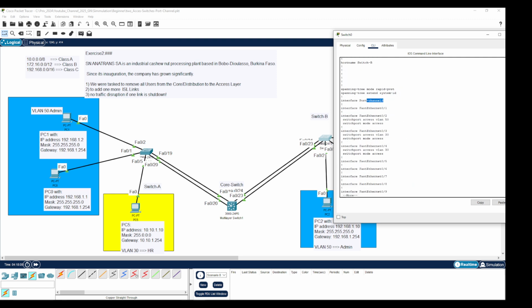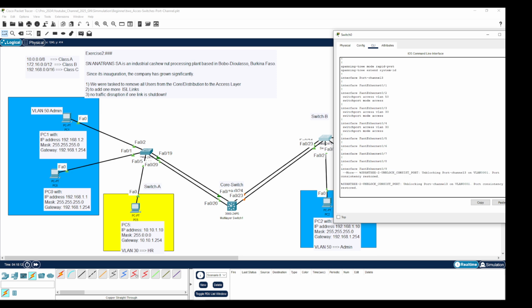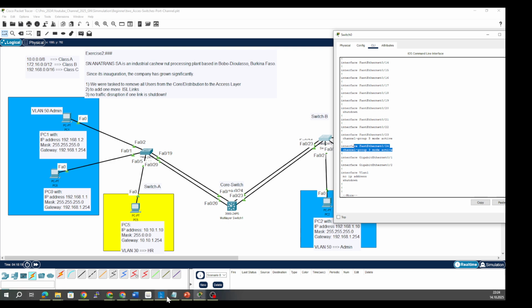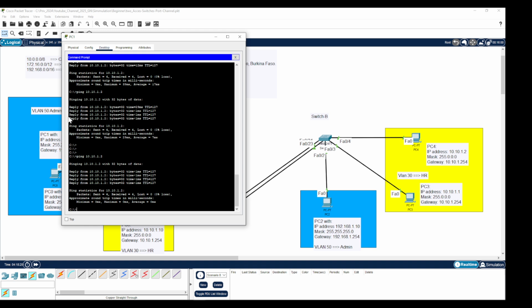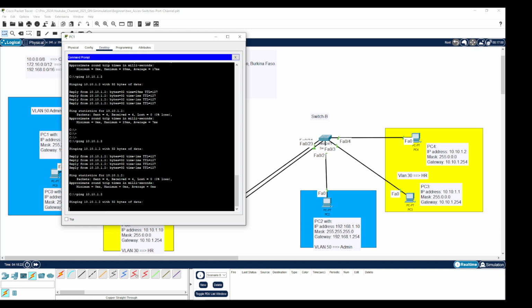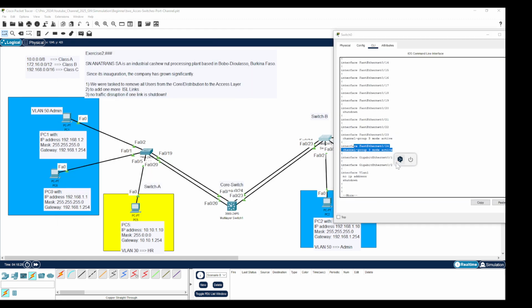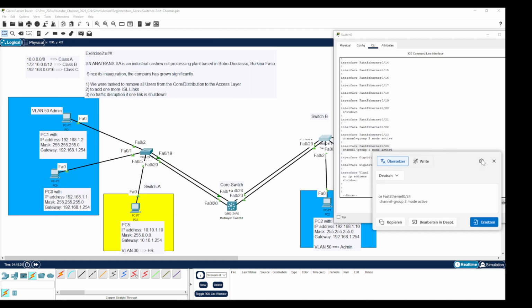Look, on the port channel, the switchport is not a trunk anymore, and on the interface we have removed everything. If you do that and go to the same ping, it will not work. So this is where some juniors sometimes have an issue troubleshooting.